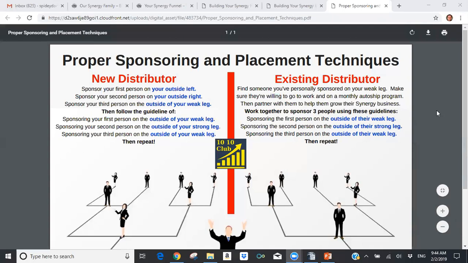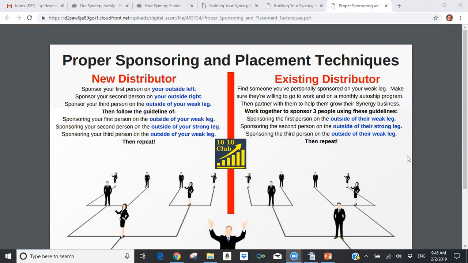You're welcome, Donald. And hopefully this PDF that we've created makes it, instead of having to watch the whole video, kind of like a cheat sheet. It helps you understand, okay, I've got someone that I'm going to bring in. Okay, where do I place them? All you have to do is go and look at this sheet, and it'll maybe give you better guidance on doing that.